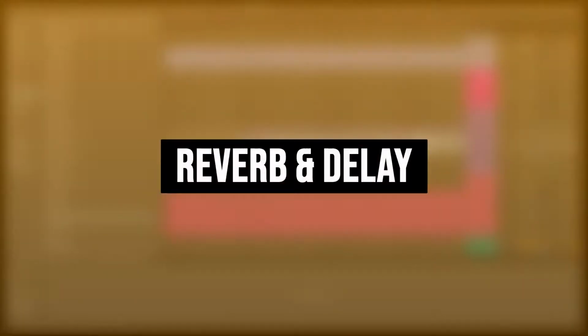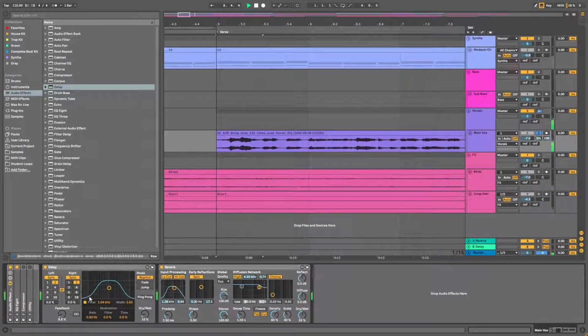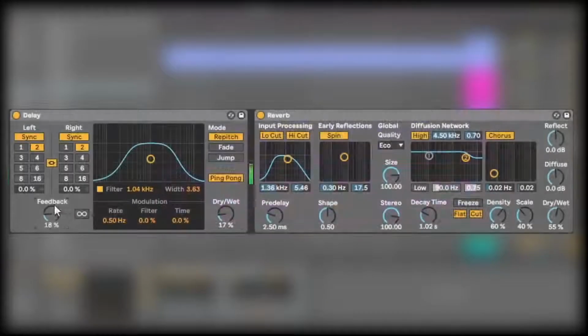So effect number 2, now I'm going to group 2 together here. I'm going to use reverb and delays. Now reverb and delays can be used really creatively to make really long reverb tails and things like that. But I think the most common use for reverb and delay is to help fill out the mix. Using small amounts of reverb and delay on dry vocals or instruments can really make them come to life. Try setting just a really short decay time for both the reverb and the delay.